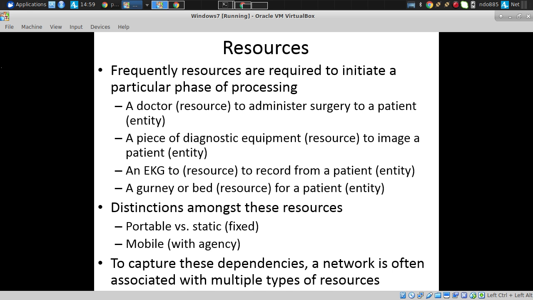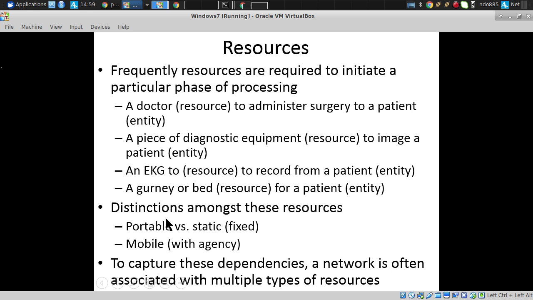An MRI machine. A robot might be sort of static. Not in the sense it doesn't move at all, but it's fixed location. Although, I'm thinking of an assembly robot for cars. I don't think they're zipping around yet within the factory. I think they mostly sit there and they move around their arms, but I don't think they move physically among locations. So static resources are fixed.